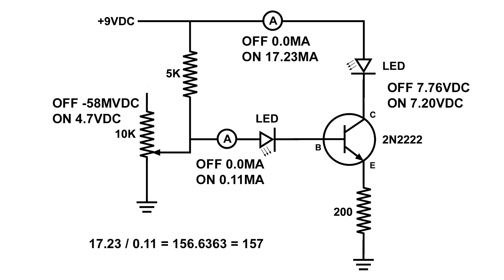So it's a simple division, and here it is—turns out to be about 157 times greater. So this little current in the base, from 0 to 0.11, controls the current through the collector-emitter circuit from 0 to 17.23 milliamps.